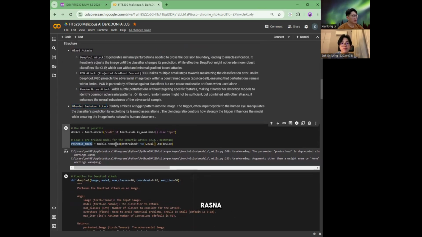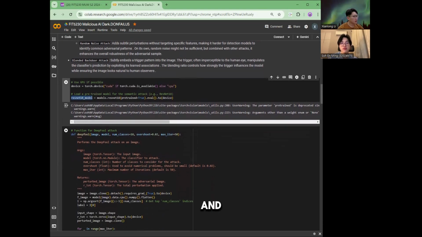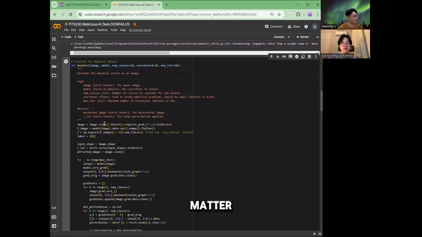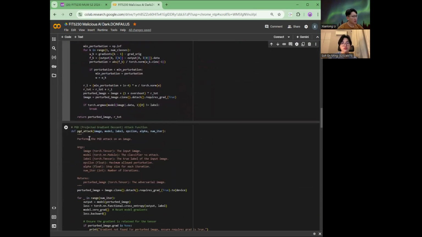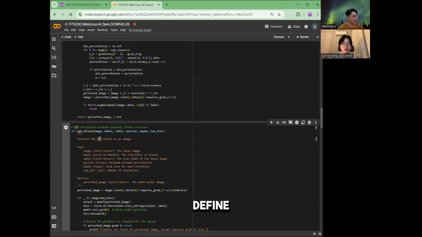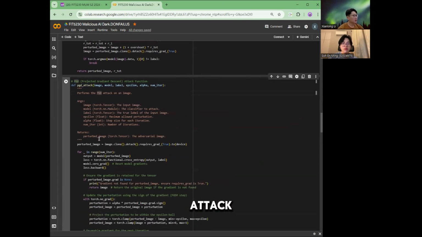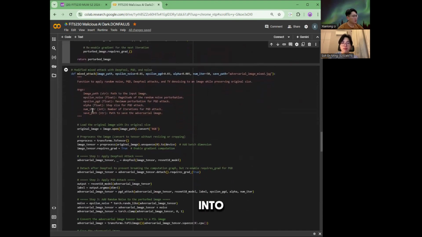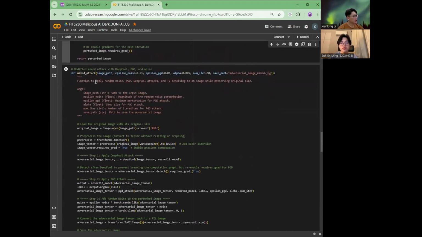We use ResNet 18 as the pre-trained model. And then we first define the deadful method. Then here is the definition of the PGD attack. And lastly, we pack them into the mix attack method.